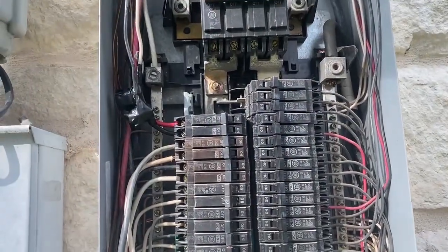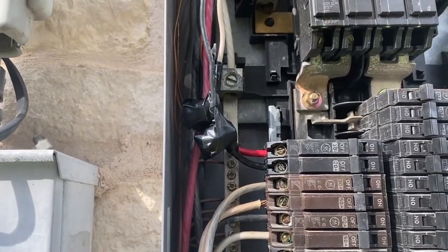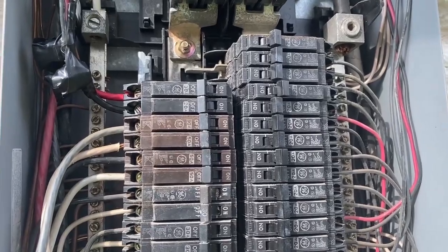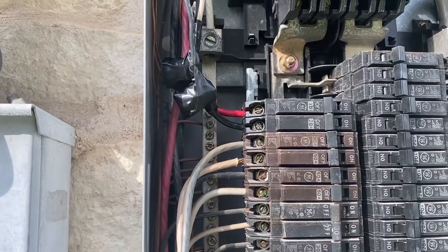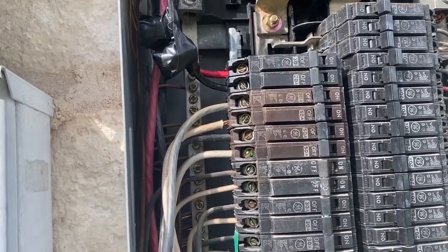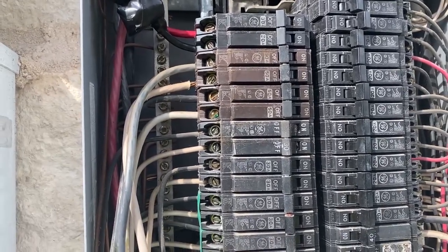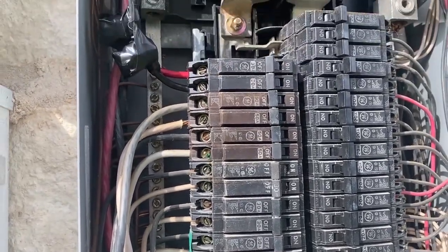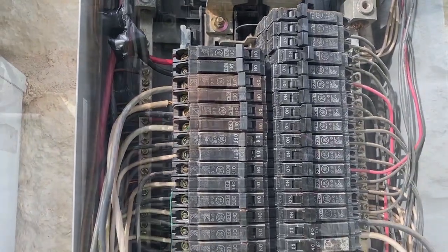It's definitely not pretty, and I don't know if I ever go to sell the house if that's going to be good to go. I think they're probably going to require some type of mounting bracket or junction in there. But it's a solid splice that works, and I used a really heavy duty connector with way over-spec wiring on the way out of it, so I don't think it will be an issue for a 30 amp circuit. Only time will tell on the inspection. Ultimately when I leave I can just remove the generator standby and move that back up and reuse the wiring the way it was.